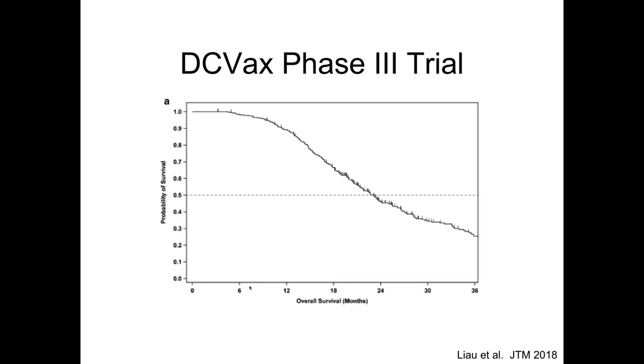The next category that I wanted to talk about that I think is very interesting is something called CAR T cells. Some of you may have seen this report in the New England Journal that was published by the City of Hope group, where a patient had a dramatic response to treatment with these CAR T cells. So what are CAR T cells? They're called chimeric antigen receptor T cells. T cells normally have a receptor in our body, and the receptor recognizes a specific abnormal protein to then dock onto that cell and kill it. So what people have been able to do is genetically engineer these T cells so that we can engineer receptors that target specific proteins.